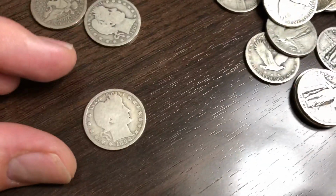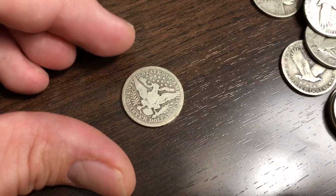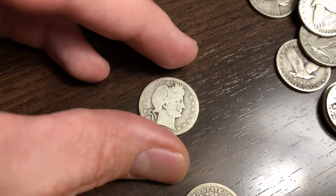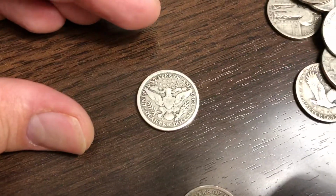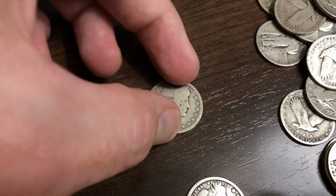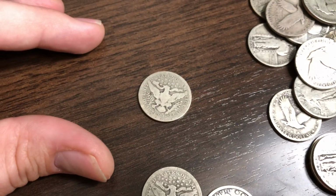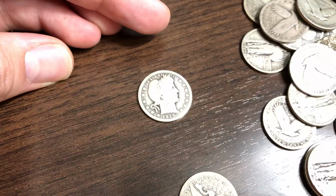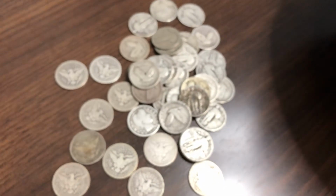Sorry about that. 1916 D. 1898 P. 1915 D. 1909 P. 1914 D. 1896 P. This one looks like it's been cleaned or polished at one time. 1896 P. 1902 P. 1908 D. 1915 P. And 1911 P.